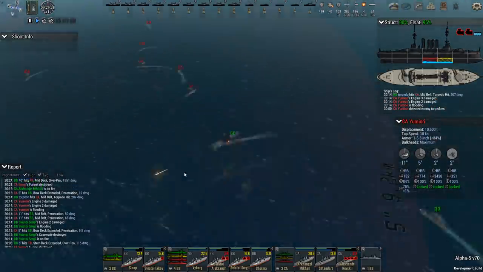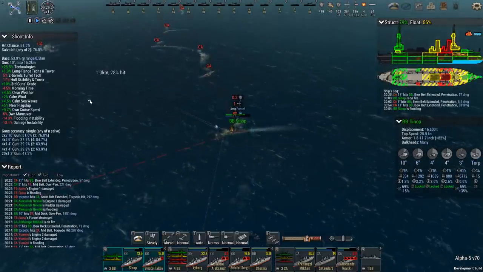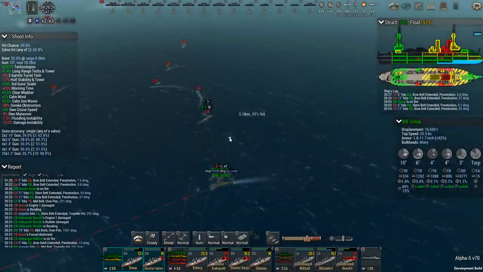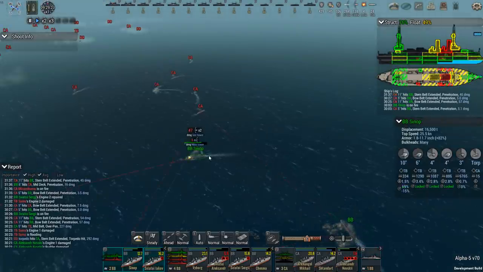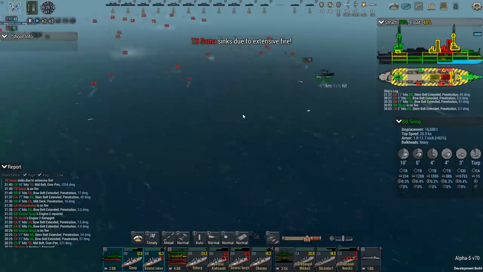Speaking of flooding, how's that cruiser here doing? Pretty well, actually. She doesn't seem to be very affected. Unlike the Sinop, which is starting to take serious flooding damage on the bow, although she is fighting it and pumping it out. But she's still taking on a bit of water, according to the damage control screen.